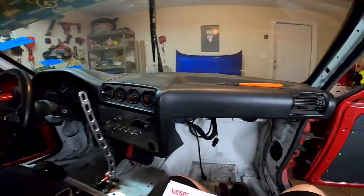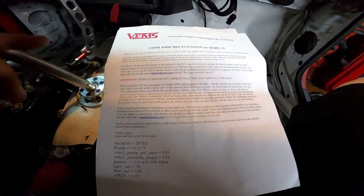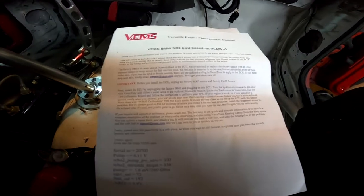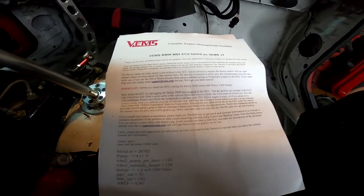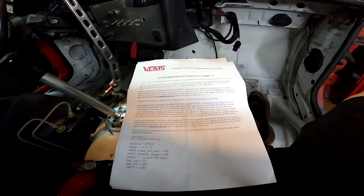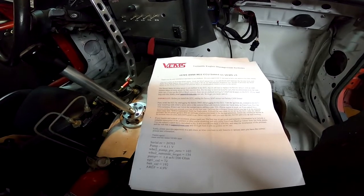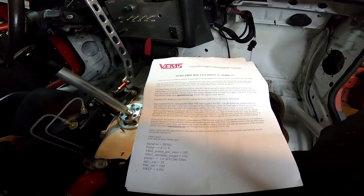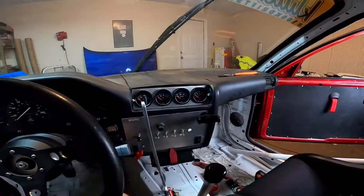Okay, the dash is back in, everything's installed. The next thing it says to do on here is to plug in the ECU, turn on the ignition, and connect to the ECU with VEMS Tune through the serial cable. Now VEMS Tune is their program that they use, so you can read all the information inside the ECU, which I already have downloaded to my laptop. So we'll hook up a serial cable off of the port right here, and we'll connect to the laptop.